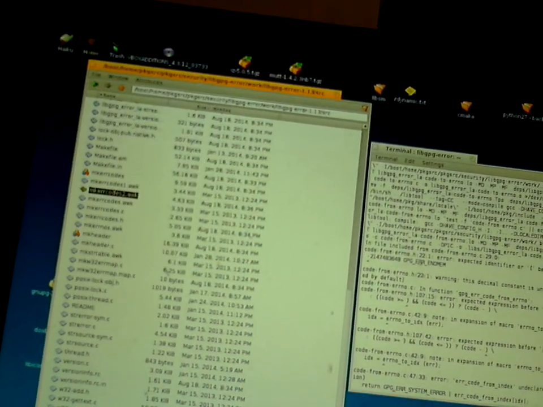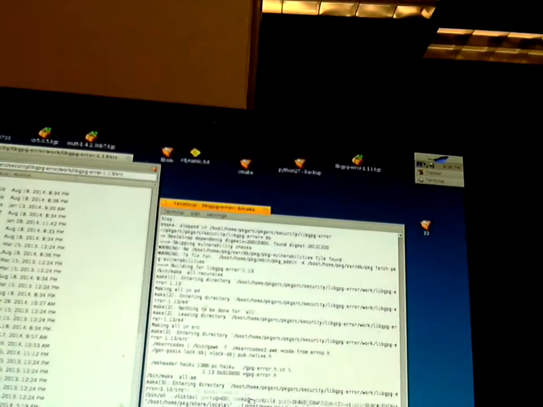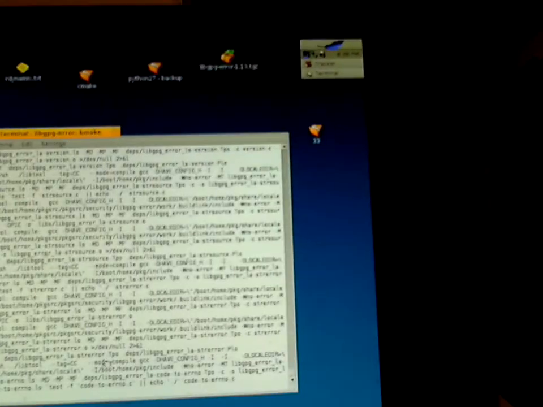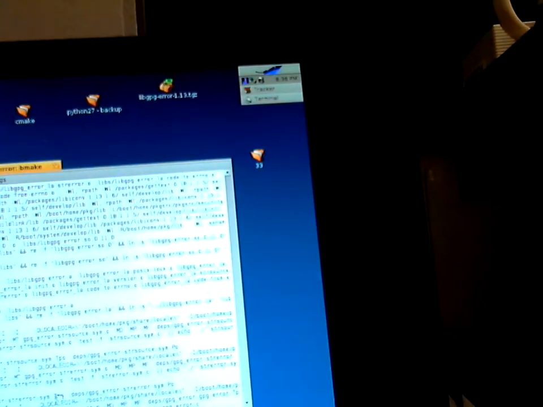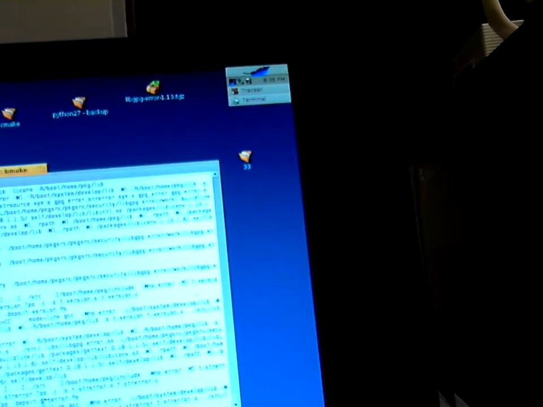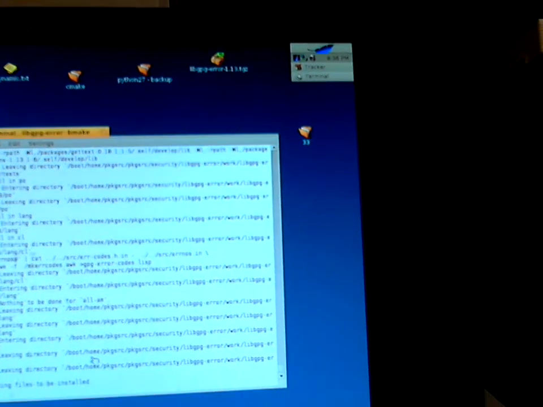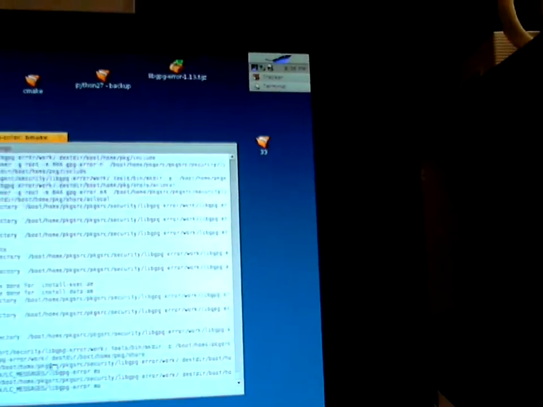They had some other procedures, but I found them to be unnecessary. I think they had a second patch, but it just didn't. I should be done with that. Yep, wrapping files will be installed. Okay, so now we have this.